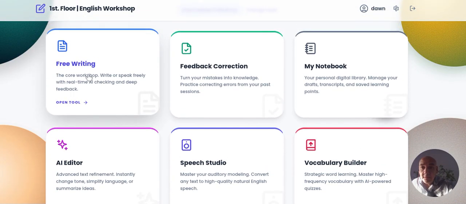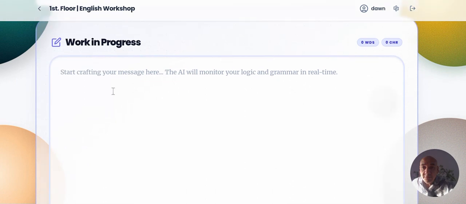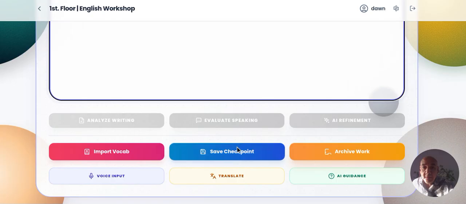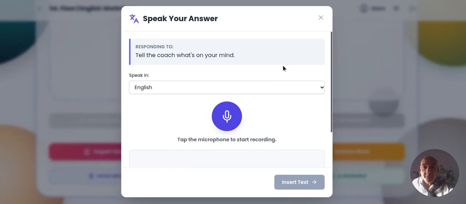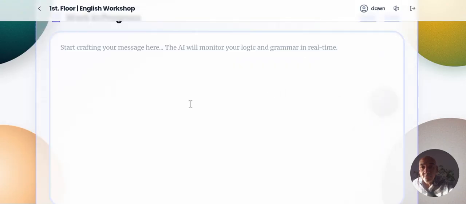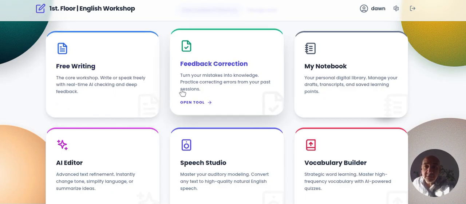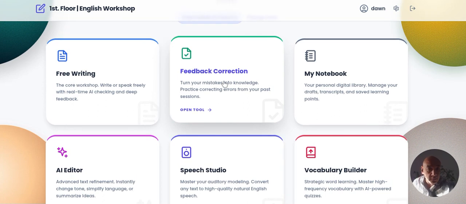And in here in the writing pad, I just showed you basically an overview. You're doing writing here, and you're doing voice input right here. So it's writing and speaking for this. Everything that you save in your writing or voice input is going to get saved here in your feedback. So this is where you're going to want to work on your feedback for your speaking and for your writing. So I'll go ahead and go in here.